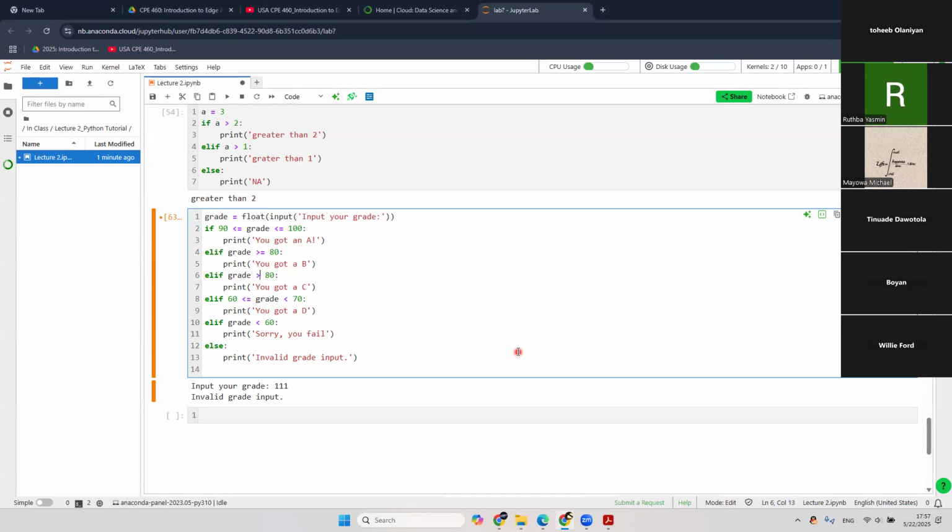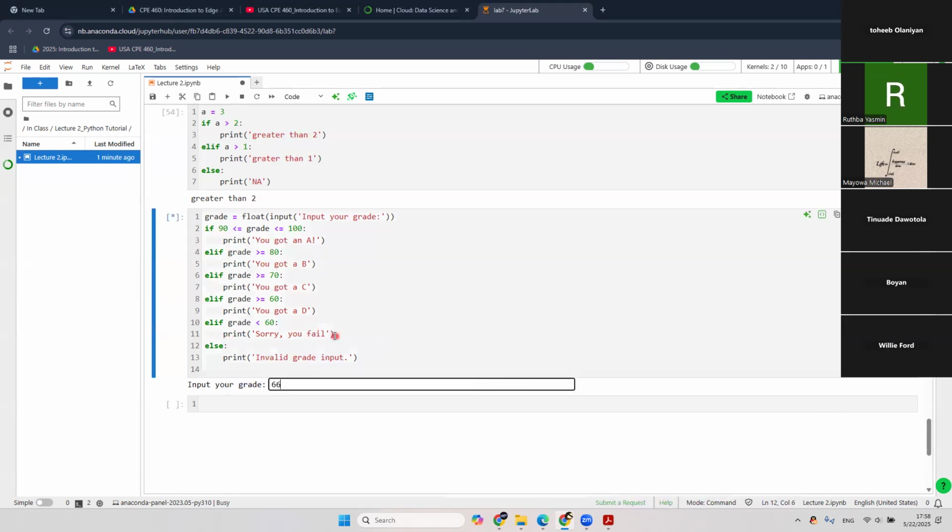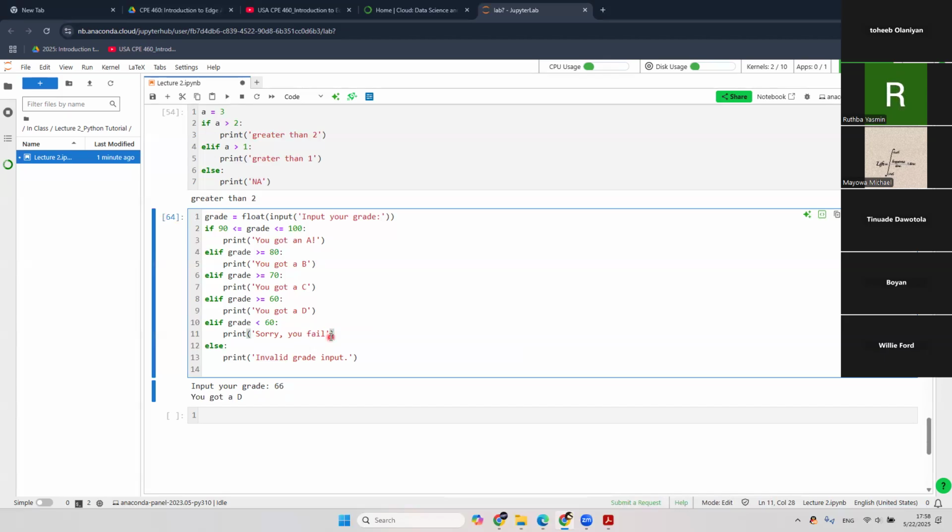Of course, here I'm not using switch. If you are familiar with coding, you will see there's something called switch, so I can just go based on grade and a case. But here, assuming I don't know what that is, 60. Else if grade is less than 60. Be careful, here you do need it because otherwise it can be invalid, okay? Then I claim this is going to be the same result, let's say 66, it's a D. And then let's say we said 95, it's an A.